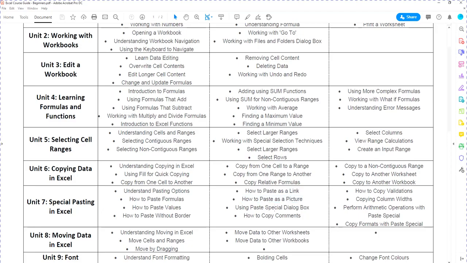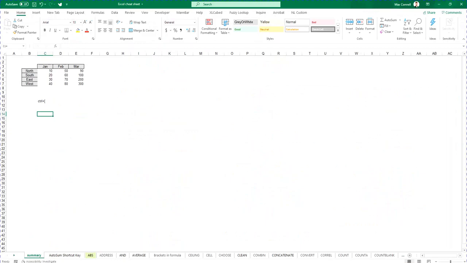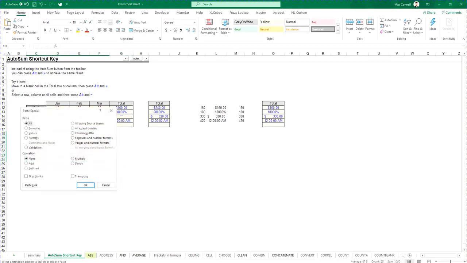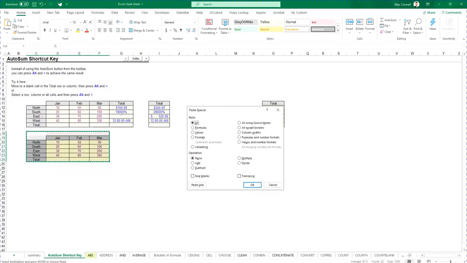Okay, so the next thing we're going to be talking about is using the paste special dialog box. I did quickly go through this in the last topic of copying Excel data, so we're just going to do a little bit more of a high level approach. When we're copying data and we press down arrow on the paste button, there's also this special area called paste special. The keyboard shortcut to get into this special area is Control-Alt-V. So there's two ways to get in here. Let me show you the keyboard way quickly. Control-Alt-V, and now we've got this dialog box popping up.